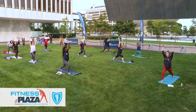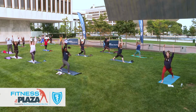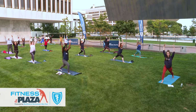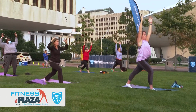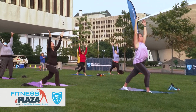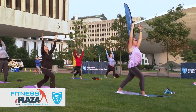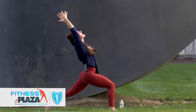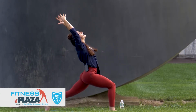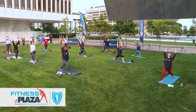Feeling the back of the left knee crease energize up toward the sky, maybe coming up a little bit higher onto the ball of the left foot. And on the inhale, reaching up a little bit higher, starting to lean the chest back. Inhale, reach a little bit higher, lean back a little bit further. Take one more inhale.